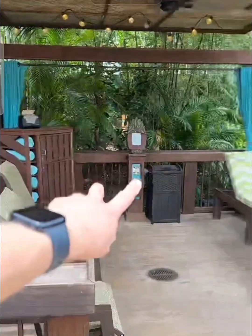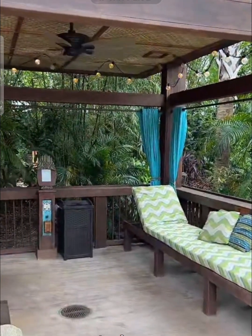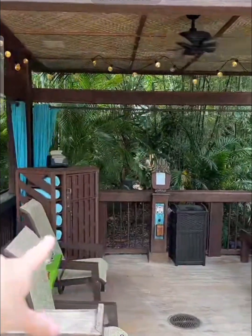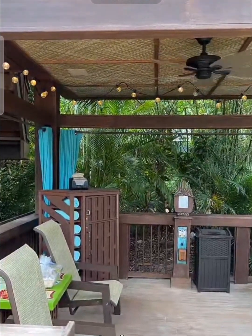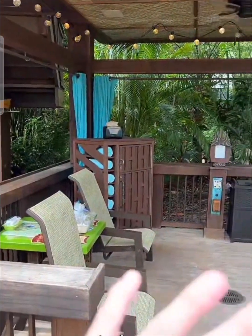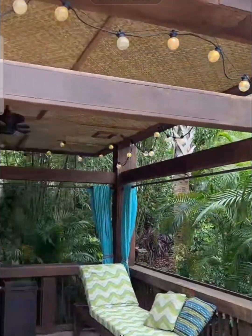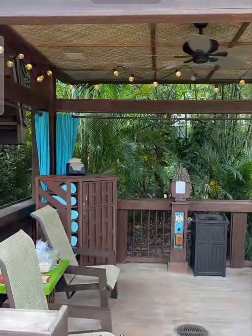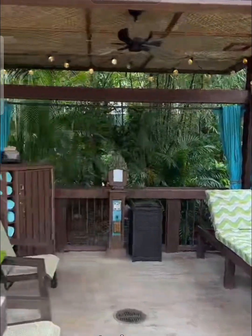Okay, looks like all the cabanas are taken, but that's what it looks like. You have a couple chairs, you have bench seating, you have your own button, you have your own server, so they'll actually come out here and serve you food and drinks. You have your own towels, so you don't have to pay the towel rental fee. You have a locker, you have a refrigerator filled with water. Menus are right there. It's pretty standard. You have curtains too, lighting, you have a fan. But this is what the cabana looks like, okay?